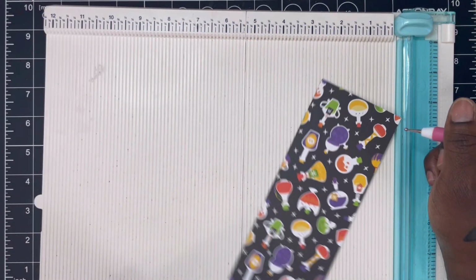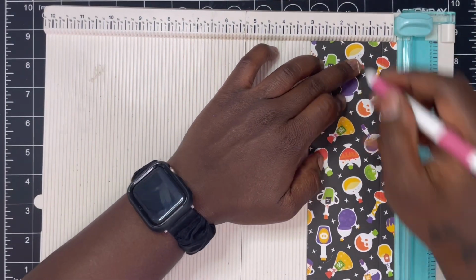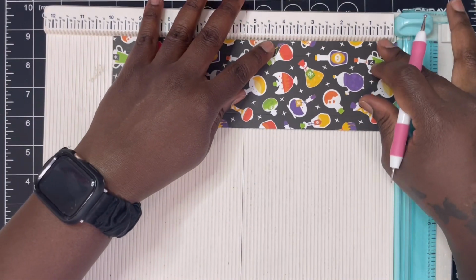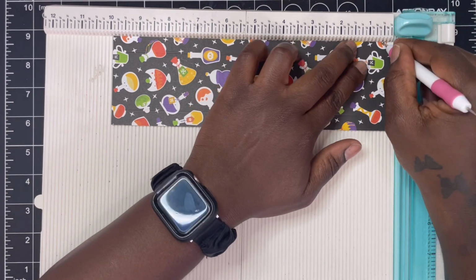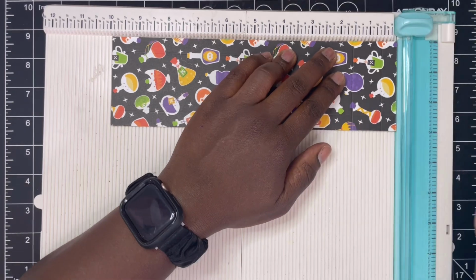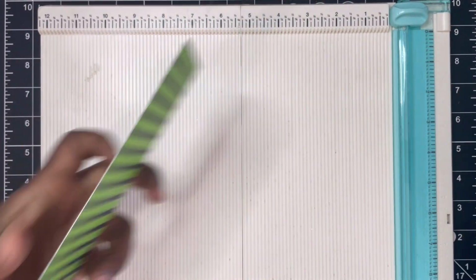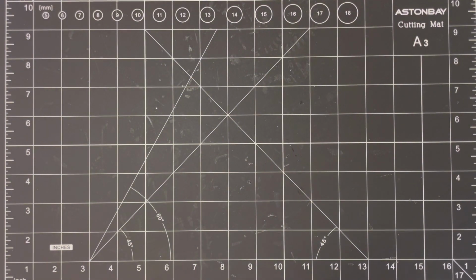Now our last piece we have here, this is our 3 by 10, and just like the other ones, we're going to score it at 1/2 inch on both ends of the 3-inch side. And then we're going to turn it over to the long side, and we are going to score it at 1/2 inch and 1.5. Yeah, just like that. So now we're done with that. We don't need that anymore.